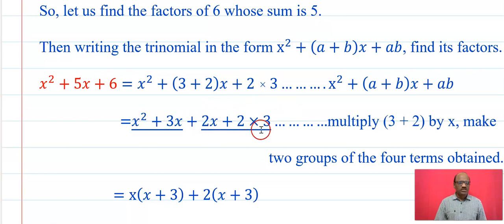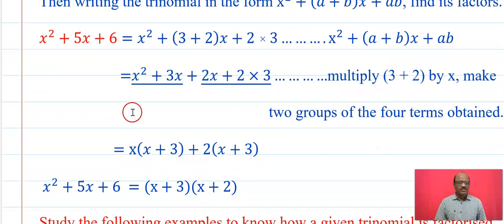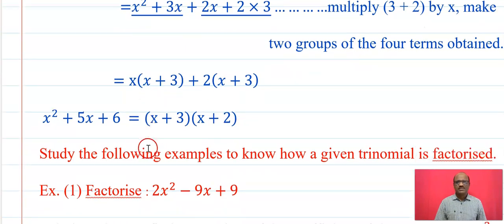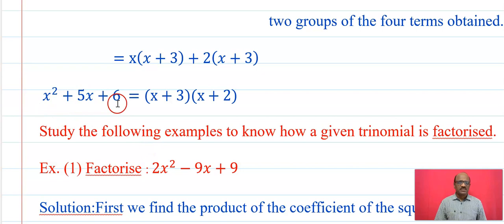Now from these terms we can take the common. From the first two we can take only x as common. Then what is remaining in the bracket? Bracket मध्ये काय राहतं तर x plus 3. आणि या दुसऱ्या दोघांतून आपल्याला काय कॉमन काढता येईल तर 2 कॉमन काढता येईल. मग ब्रॅकेट मध्ये काय राहिलं ते x plus 3. Again take the common from these two terms, x plus 3 is common, and in bracket the remaining terms are x plus 2. That's why the factors of x square plus 5x plus 6 are, in first bracket x plus 3 into second bracket x plus 2.